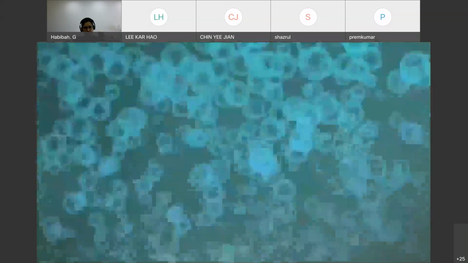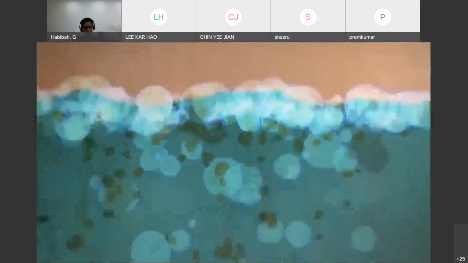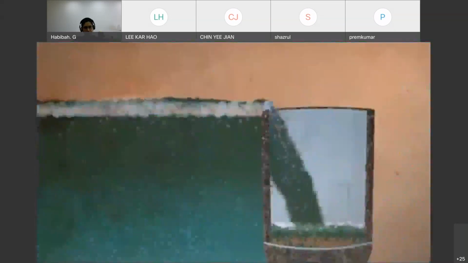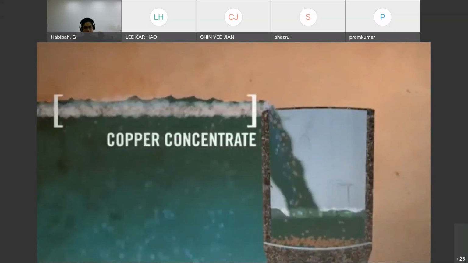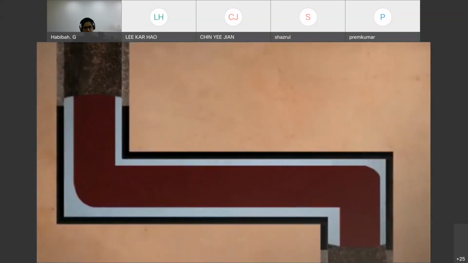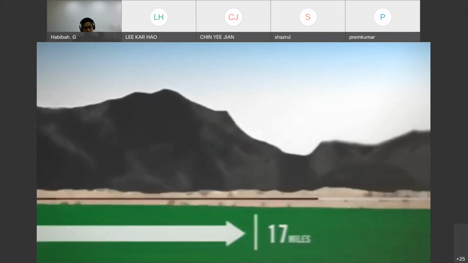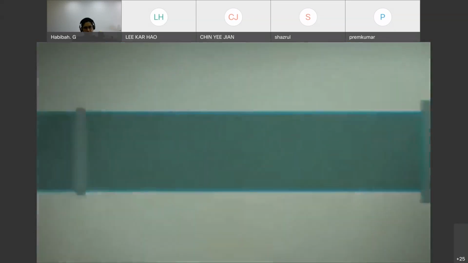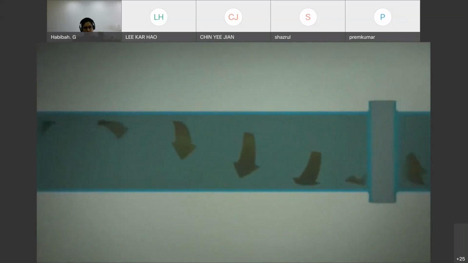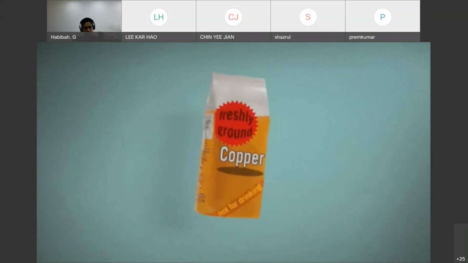This causes all of the copper-bearing minerals to cling to air bubbles and take a free ride to the top of the flotation cell. The result is a liquid material called copper concentrate, which is now about 28% pure copper. This concentrate is pumped 17 miles through a long pipe to a filtering facility and dumped into a big storage tank. At the filtering plant, the concentrate is pressed, filtered, and dried in a massive rotating dryer. After it's done, the material looks a lot like coffee grounds.